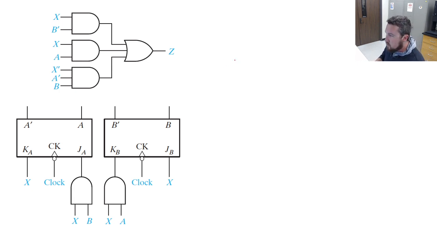Okay, so let's unpack a little bit. We're still going to have X. We're still going to have A plus and B plus. So A plus, B plus, then we have A and B, and then we have Z. So right off the bat, we're going to simplify some stuff.